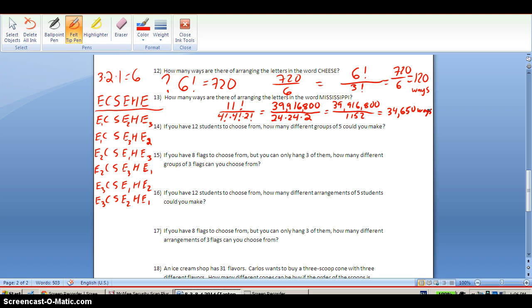All right, before we go on to the next problem, I'm going to give you one quick one that I want you to try out on your own. And then I want you to actually write out all the different arrangements. So I'm going to take the word Adam, A-D-A-M. Can you do that one on your own? Figure out how many ways there are of arranging the word Adam using the technique we just did, and then write them all out and see what you get. And then when you're done with that, we'll come back and do number 14 together.